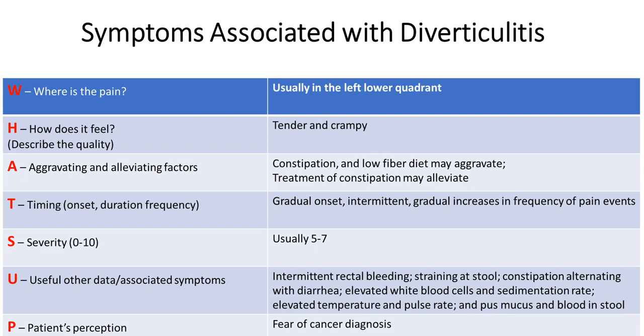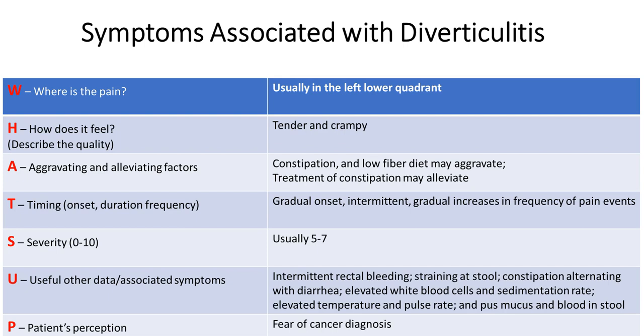process going on. The sedimentation rate, that's an inflammatory marker that they use. More or less, you really look at the white blood cell count, because if you have gout, your sed rate will be high. If you have osteoarthritis, your sed rate is going to be high. So, you may see it, and just know that that's an inflammatory marker.